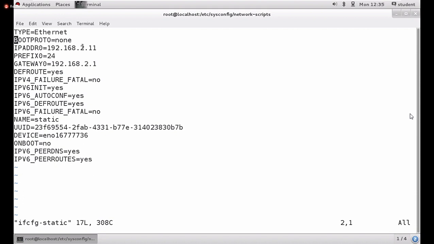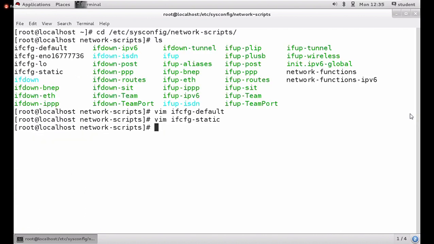So there are 3 different ways to assign the IP addresses. If you want, you can use nmtui. If you want, you can use nmcli. If you want, you can use network scripts also. Network scripts are directly files. Open the file, you can modify according to your requirement, save it and execute the systemctl restart network command. Automatically, it is going to restart. So clear, guys? I hope you got it.